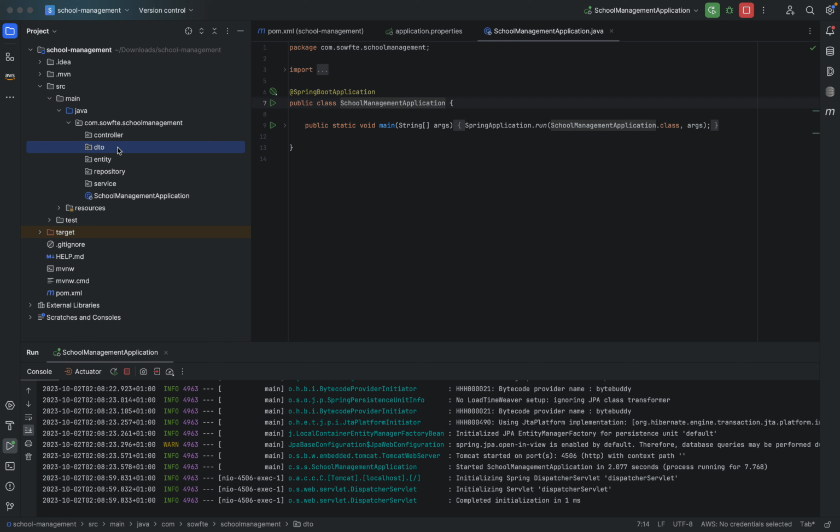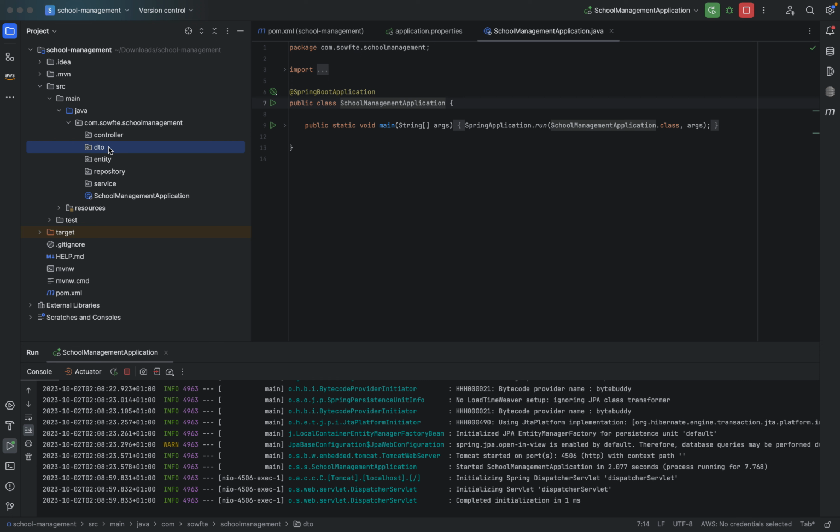Now the first thing I need to create is the DTO class, which will hold the record of the kind of data we want to transfer, right? The data object we want to transfer, and then we also need to create the entity. Most of the code snippets will actually be very similar. So I want to start with the students first. We'll create the student endpoint where we'll add a student, where we'll get all students, and where we'll get a single student. And then from there we'll move to creating the teacher, and then we'll create the subject, and from there we'll continue all through the flow in the process.